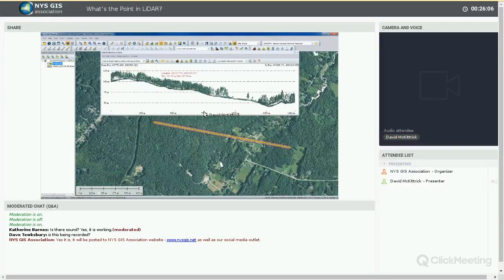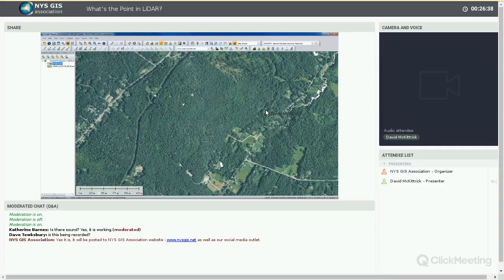I'm just going to draw a line, and it will pop up my profile view to show me a cross-sectional look of that path. While this looks kind of cool, it allows you to see any weird anomalies. If you have points sitting obviously way up in the air, you can see those quite clearly. So visually, it gives you a lot of information, but it's also an editing tool. You can actually perform certain edits by looking at this lateral perspective. You can also digitize. You can draw features by tracing along profiles. I'm not going to get into that workflow today, but that certainly is another option. So just a couple of different visualization options that can be applied when working with your point cloud data.